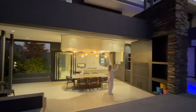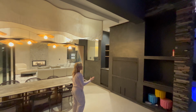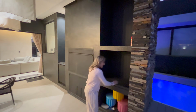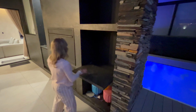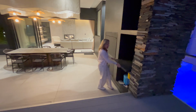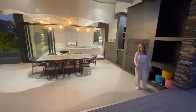This beautiful entertainment area that we have here, again, is completely cladded in stone. You've got the fireplace, you've got the sink area, and then, cool little touch, Xavier, do you want to see it? Yes. I stood down, I was like, what is this? And then I pulled it out. So it's a working area, if you're buying and you want a tray out over here so you can put your things on. Practical. So practical. And it's all covered and cladded in the same stone.